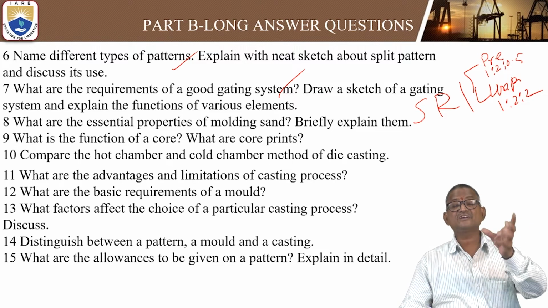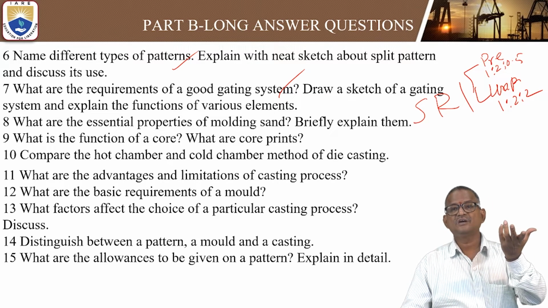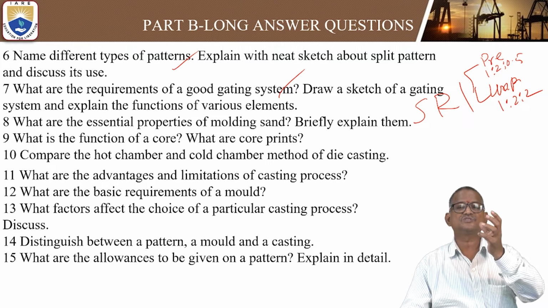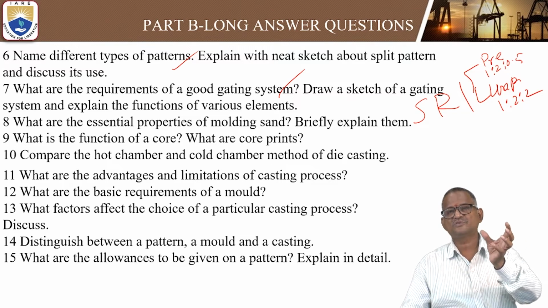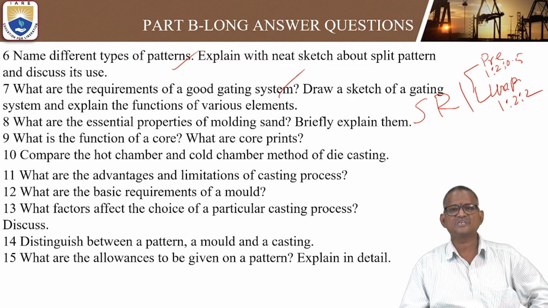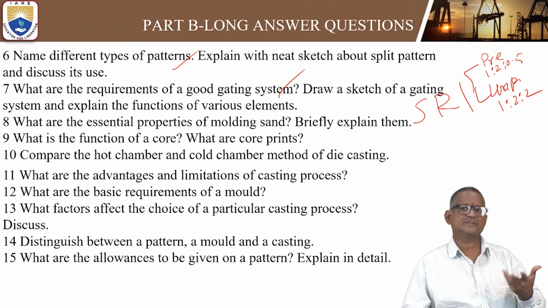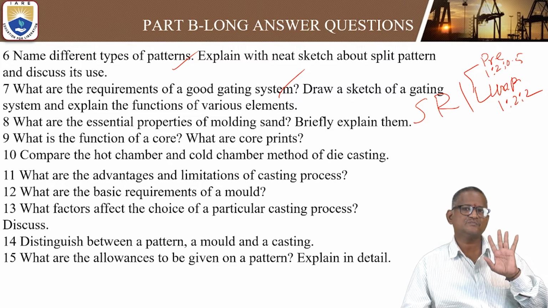And what is the function of a core? Okay, what are core prints? Core prints are the projections of the cores. In order to support the projection of the cores, core prints can be used. And what are the hot chamber and cold chamber in die casting? When you are using hot metal, you can use the hot chamber.